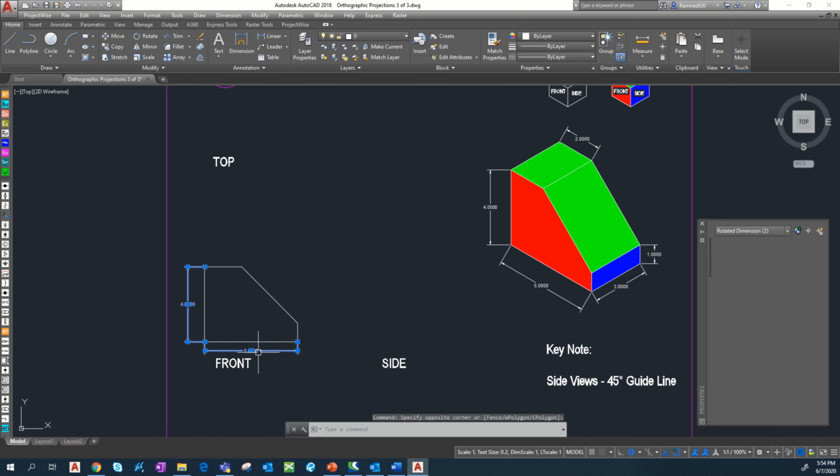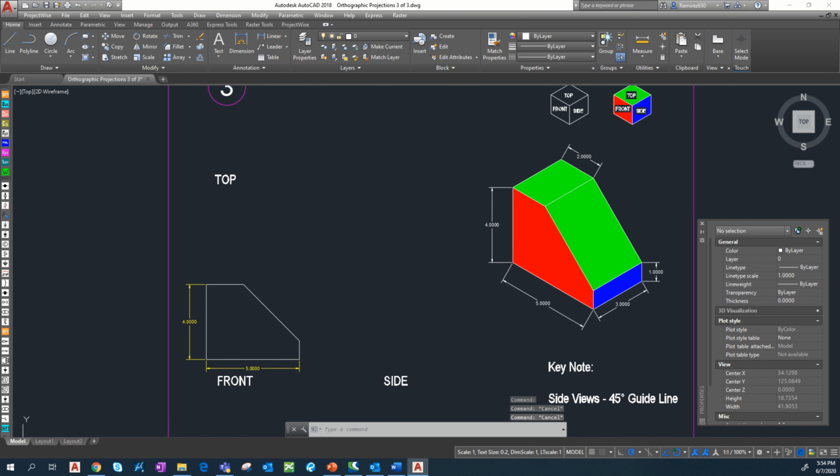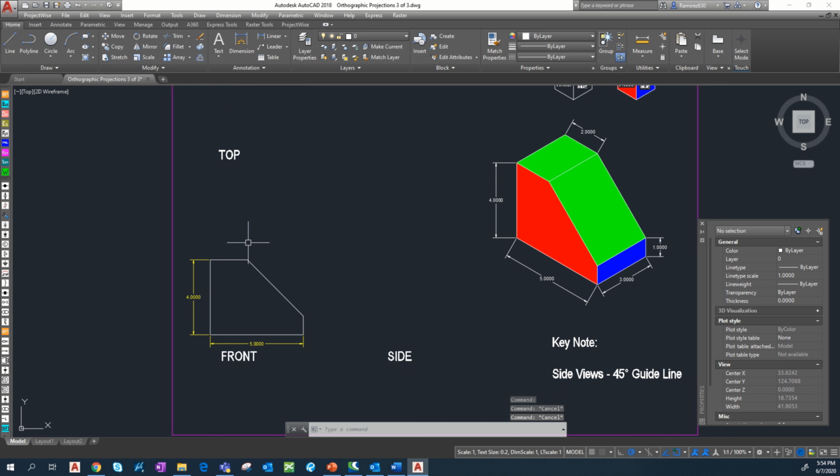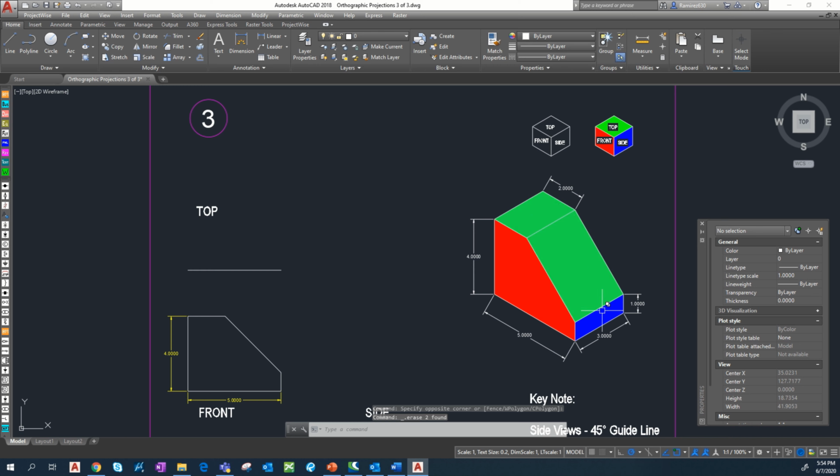I'm going to change these colors to yellow. The next one is your top view. I'm going to use this as a guideline for my perimeter. Your top view is the green section.